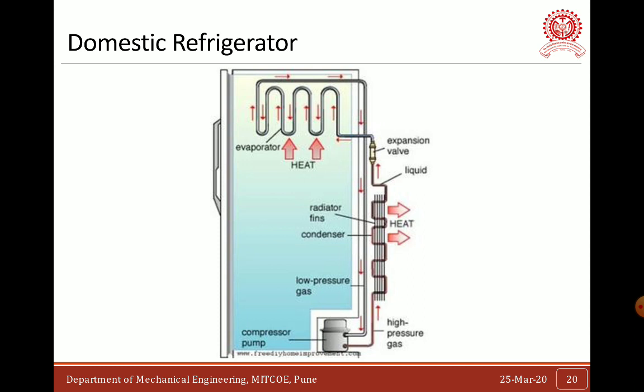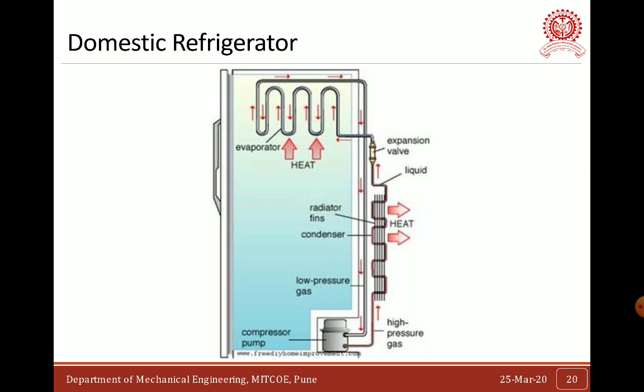So the evaporator is inside your domestic refrigerator, mostly at the freezer section, which is at the upper side. The evaporator is also a heat exchanger which exchanges heat. So when this low pressure, very low temperature liquid refrigerant enters the evaporator, it absorbs heat from the surrounding, carrying out a refrigeration effect or cooling effect. This is our desired effect, and due to this heat taken by the liquid refrigerant in the evaporator, we get a cooling effect in the domestic refrigerator.